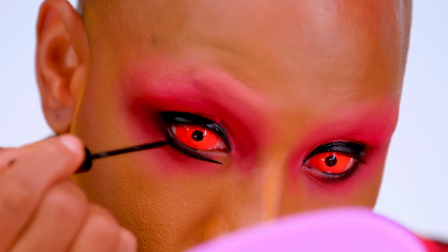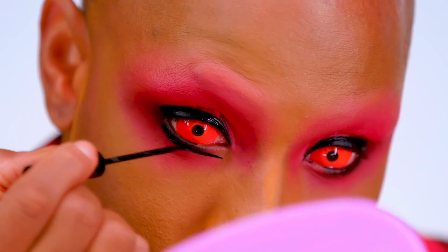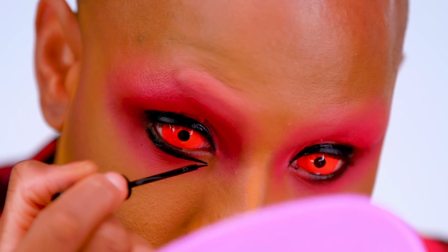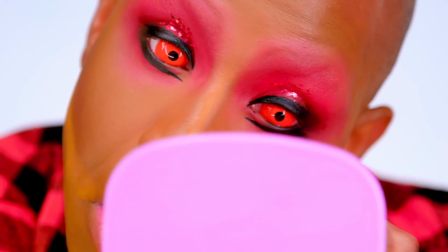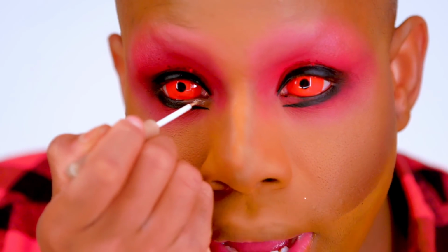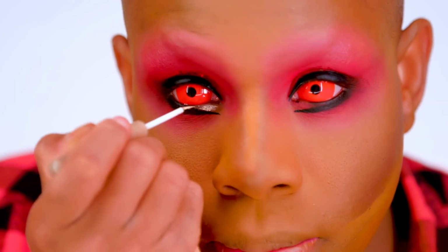Look at that. Blend it, girl. Just a little bit at the bottom and on the side. Like literally the tiniest little bit. We're gonna go in with a little tiny brush just to pop the inner corner of the eye so that when you walk up in the club, the children see your eyes, girl. I mean, I'm wearing scleral lenses. I want people to see me.